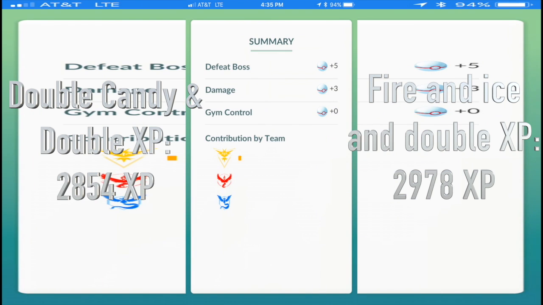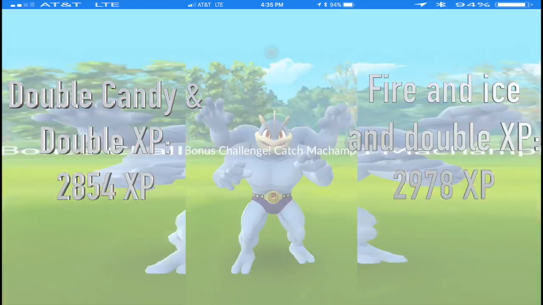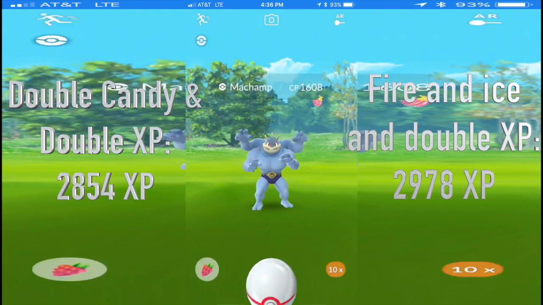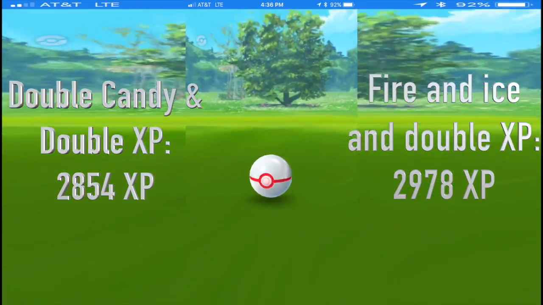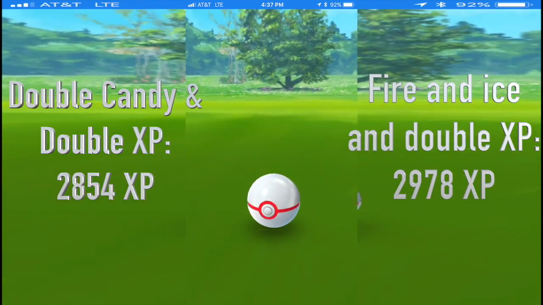In the end, just try and practice hitting nice, great, and excellent throws, especially on Pidgeys, and whenever there's any kind of event that gives you such a great opportunity to get XP, make sure to catch every single Pokemon, because you can get a ton of XP for a single Pokemon.